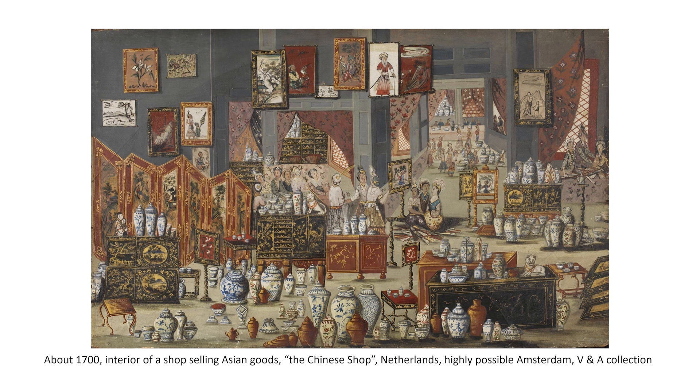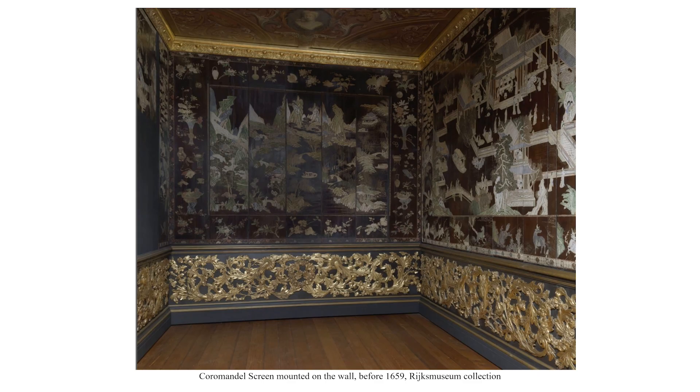One interesting thing I love most is that the figures depicted in that painting don't look Chinese to me at all — they're more like Turks — but at the same time they were really trying hard: look at those paintings, trying to depict some sort of Chinese ink landscape paintings. This example more directly relates to ours: it was an exported Coromandel screen that was mounted on the wall as a whole before 1659, now at the Rijksmuseum, and was made for the court of the stadtholders, where the princess would come in and enjoy her tea in this exotic room.